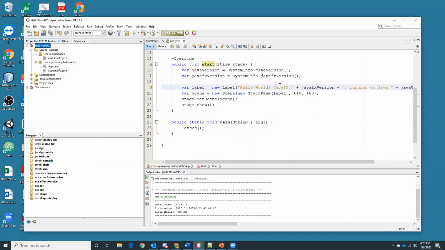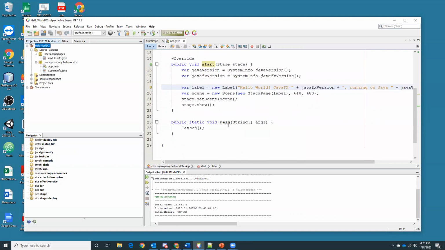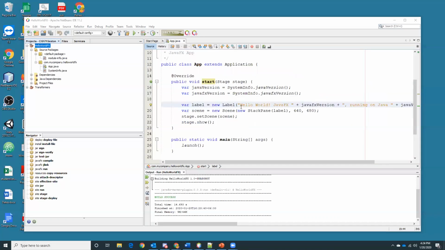Okay, so in your textbook, you'll see that we'll be starting projects just like they're a normal Java project because we can add the code in ourselves for the start method. And then in our main, we'll tell it to launch, which will tell it to run that start method. So that'll make all the connections. Okay, good. All right, so that is a standard JavaFX project.